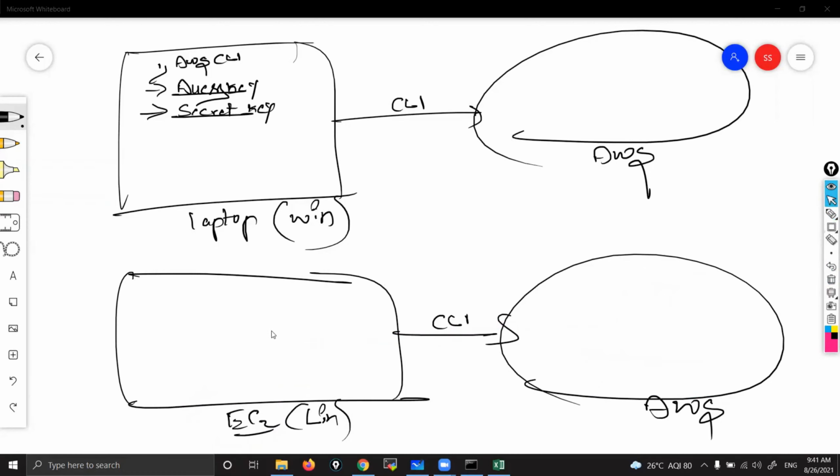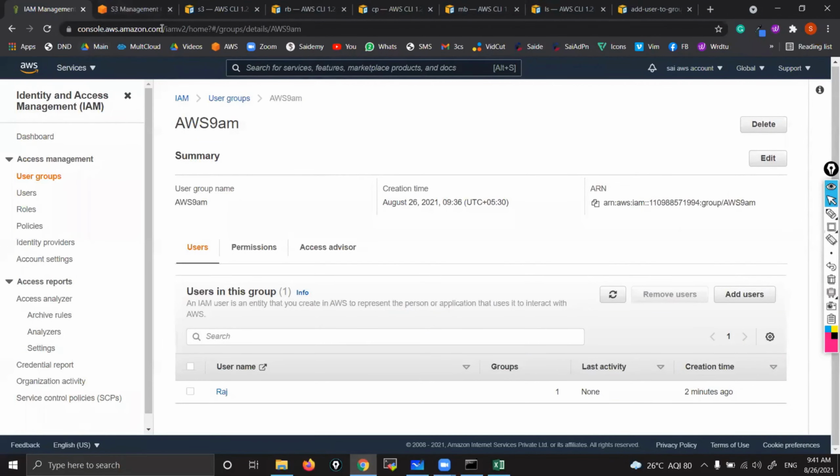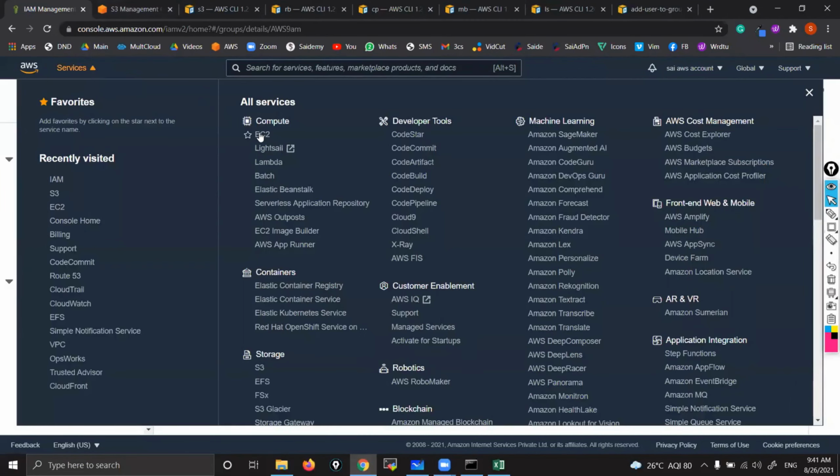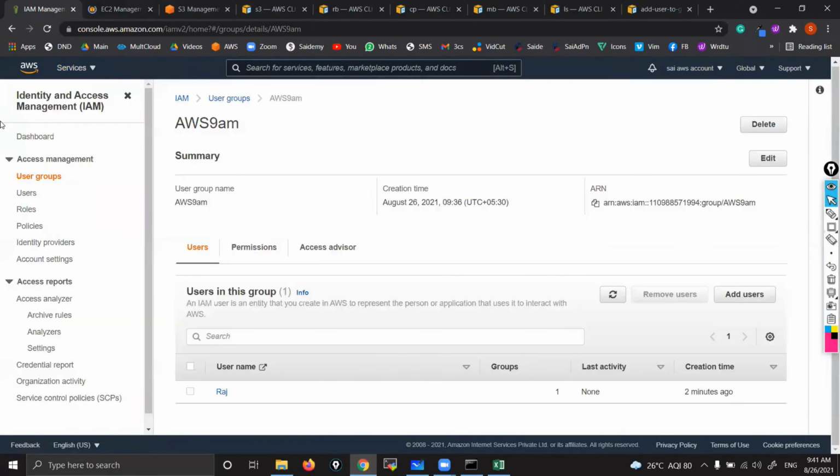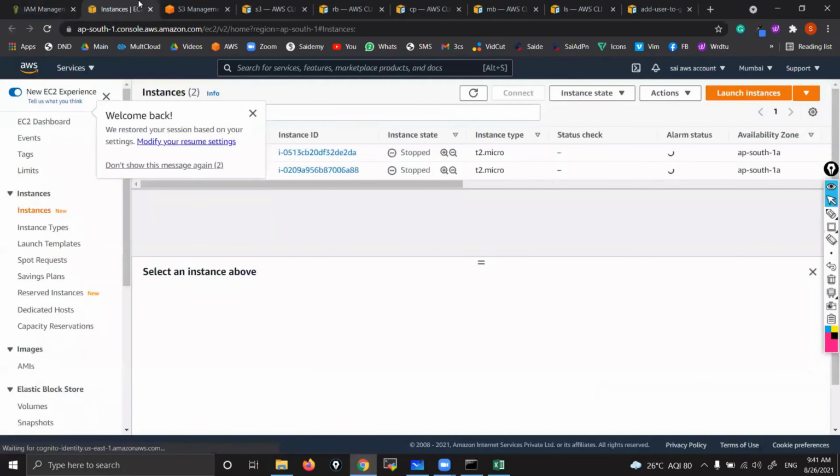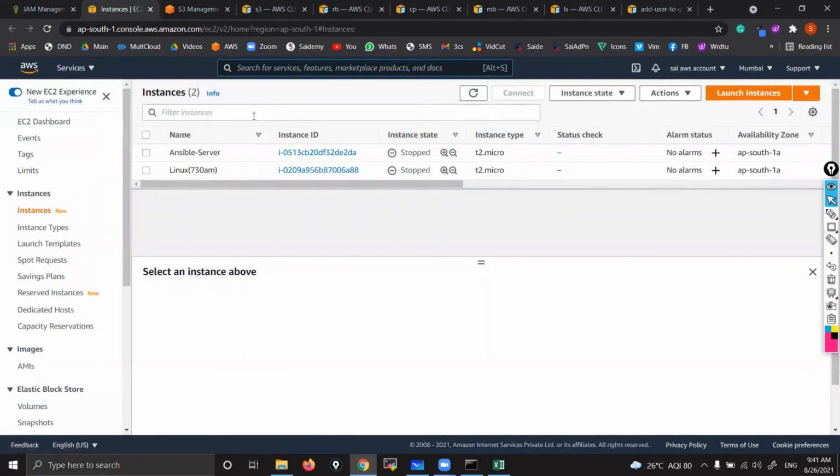Same thing, let me show you. Let me launch one Linux instance. From this AWS account only, I'm going to launch one EC2. Or this could be your base laptop having Linux, or your Mac. That's up to you. Let me launch one instance. Launch.